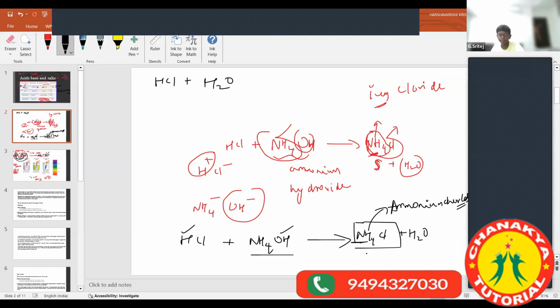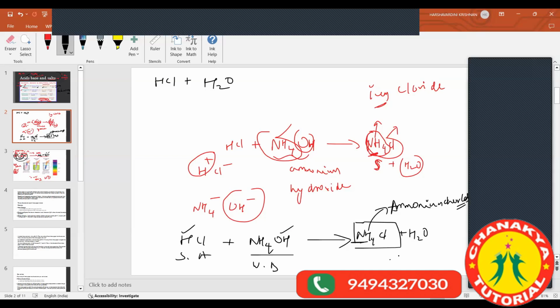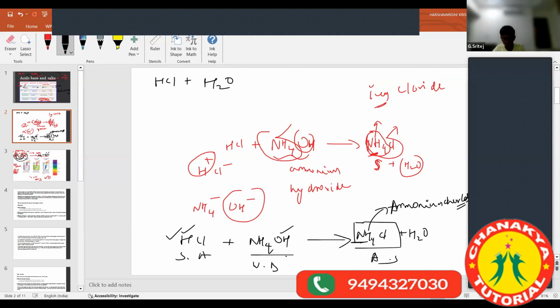So we get ammonium chloride, and I can say this is a strong acid, this is a weak base. So I can name this salt as an acidic salt. Why is it an acidic salt? Because acidic nature is more here. The base becomes weak, so acidic nature is more. So I can name it as an acidic salt because acidity will be more in that salt, as we are using a strong acid, not a strong base. Got it? Why we are saying it is an acidic salt, especially? Everybody? Yes, ma'am. Equations are very important.